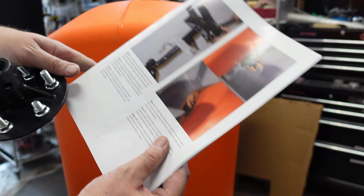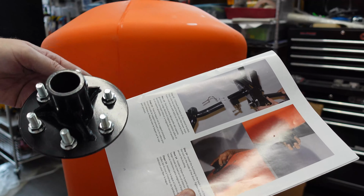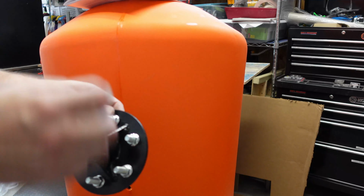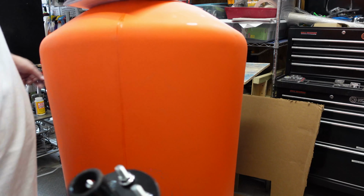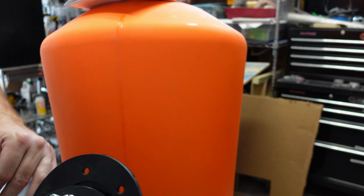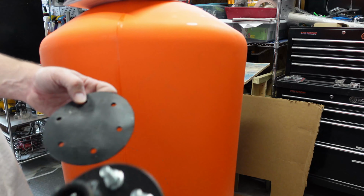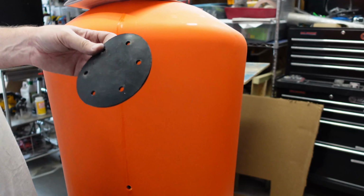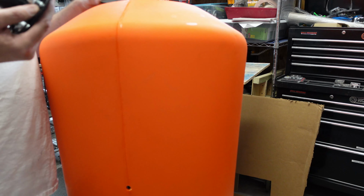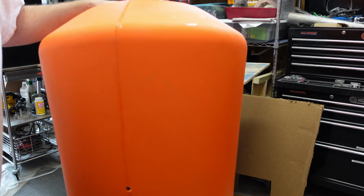Install the bushing to the back of the drum, then install the nuts on the inside of the drum. Tighten the inside nuts to secure the bushing. So it sounds like what you do, pull all these nuts and bolts out of here. Sorry, it's covered with aluminum shavings. It lines up with all these holes, so I'm assuming that gasket's supposed to go in there. The gasket is not in the pictures.